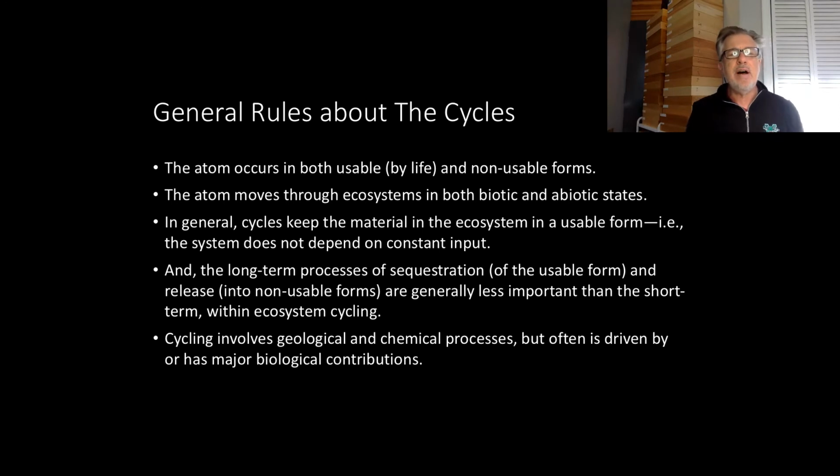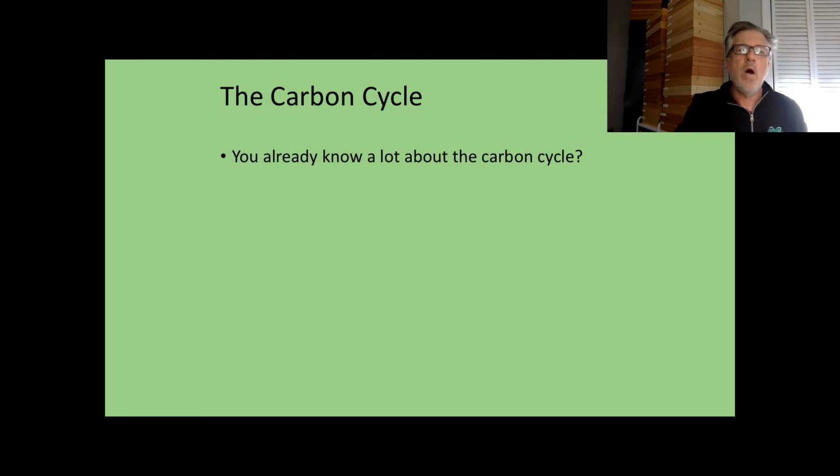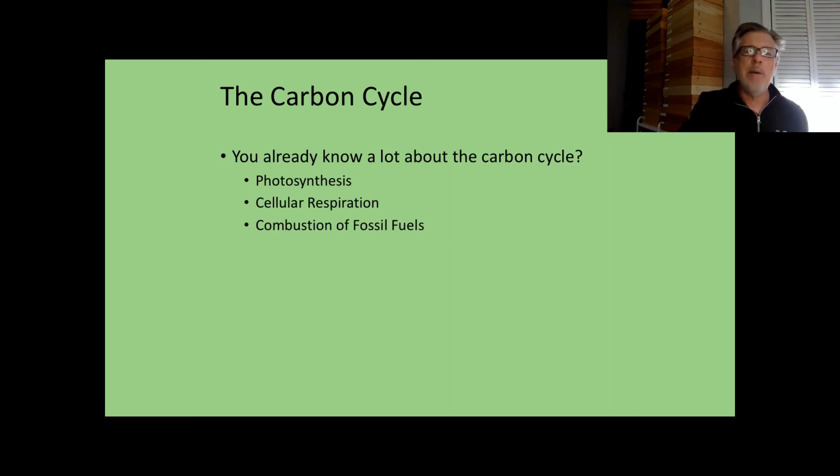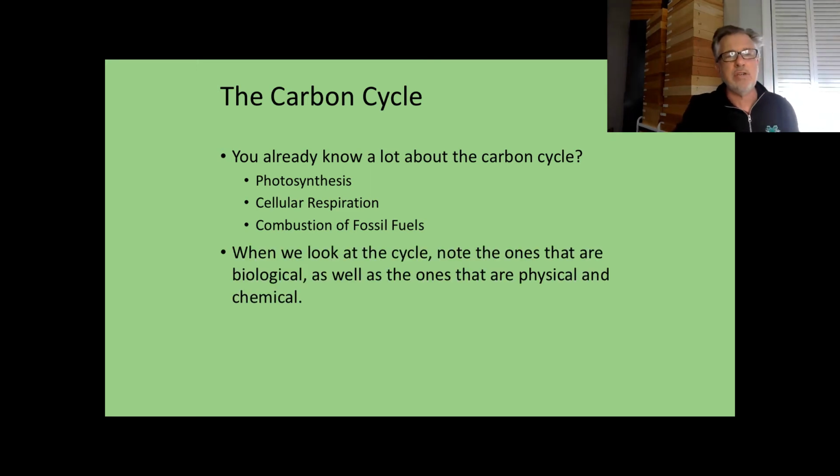And cycling involves geological and chemical processes, but is often driven by biological processes, as I said earlier. Let's look at the carbon cycle. You already know a lot about the carbon cycle. We've talked about it. You know about photosynthesis, you know about cellular respiration, and you know about combustion, especially of fossil fuels. And you know that photosynthesis takes carbon dioxide out of the atmosphere, cellular respiration puts it back into the atmosphere, as does combustion.